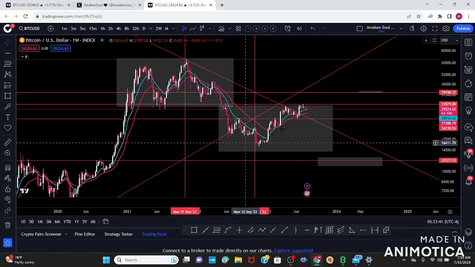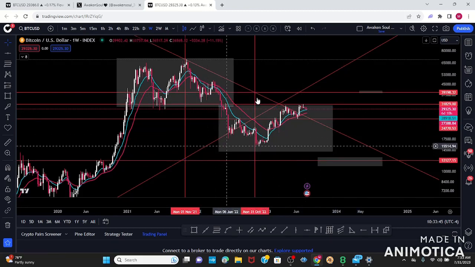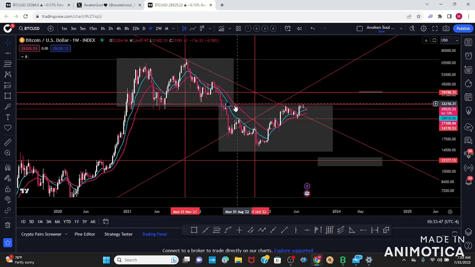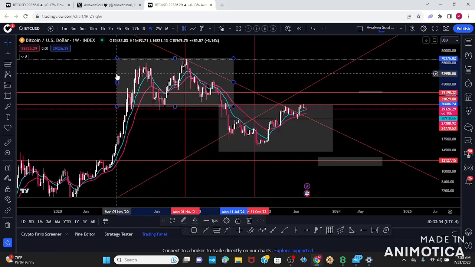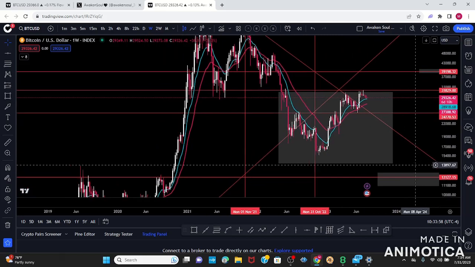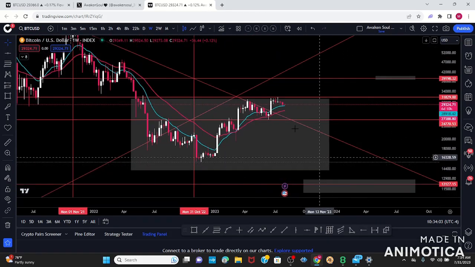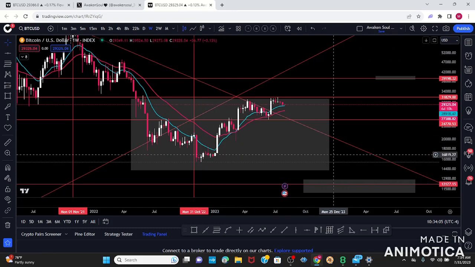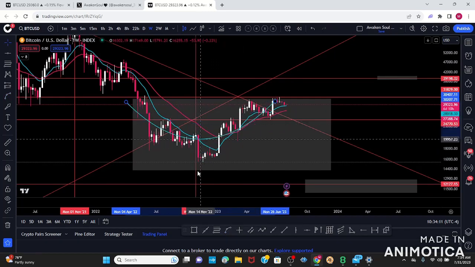So this contraction phase right here, the bottom one, is one contraction phase, right? So within this contraction phase, I want to see what pattern is it making, or what do we see? Because every contraction phase is going to give you a pattern. So just based on this contraction phase really quick, on the weekly, right, what do we see? What can I tell? I think I've drawn this before, right? I mean, for me, it's a little obvious right here.